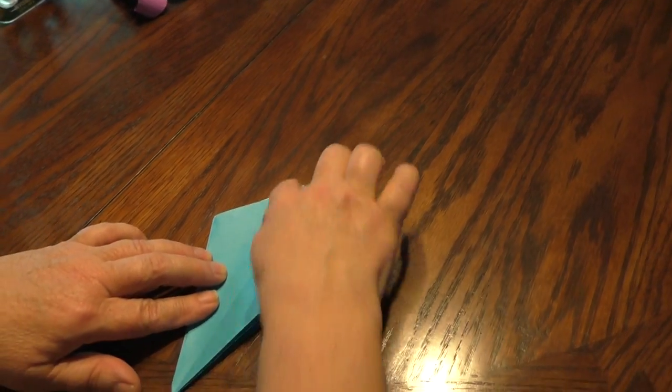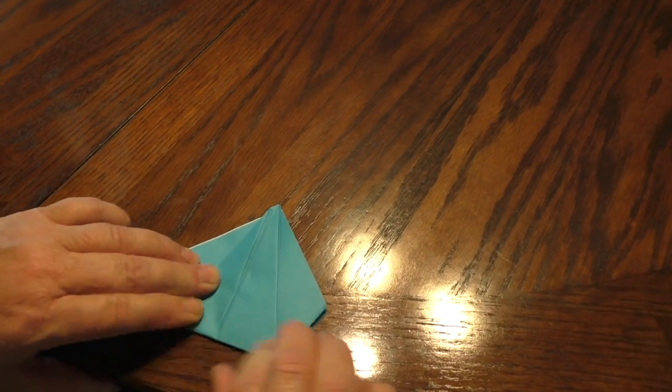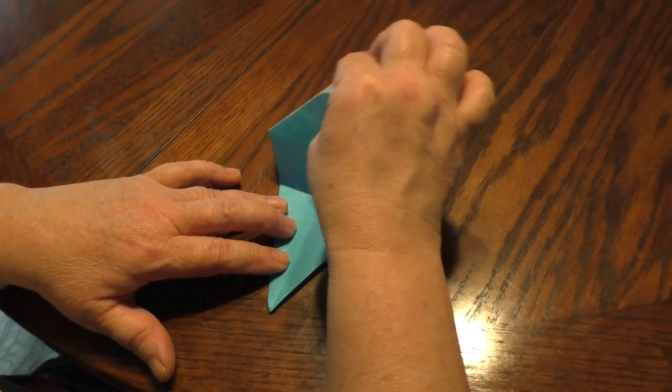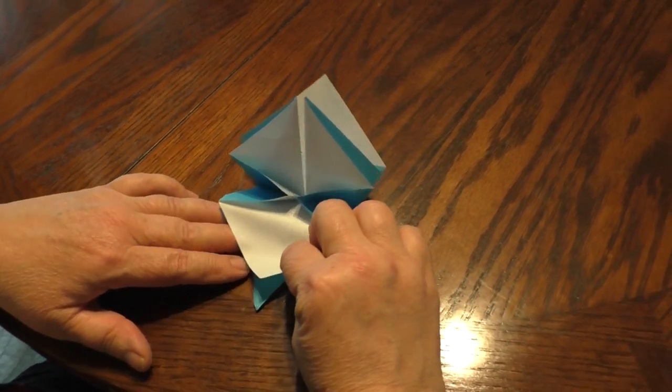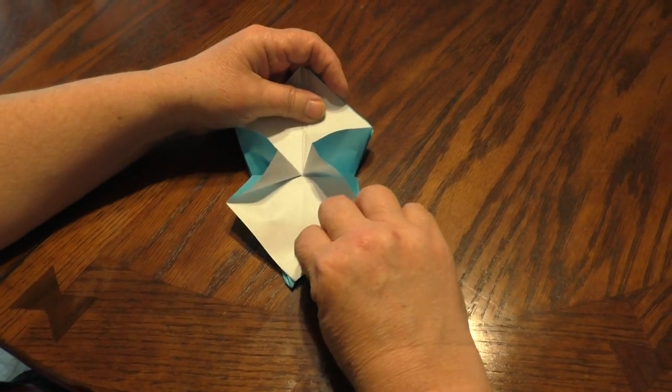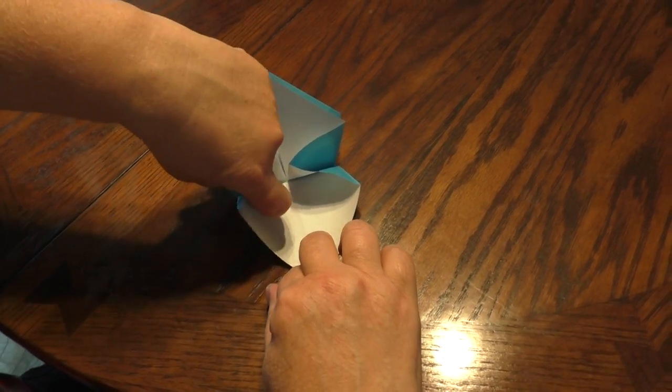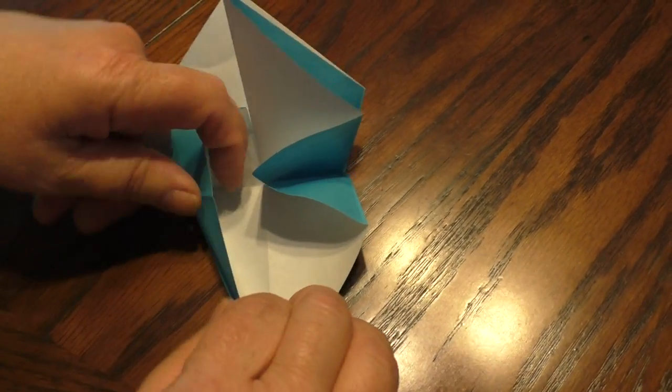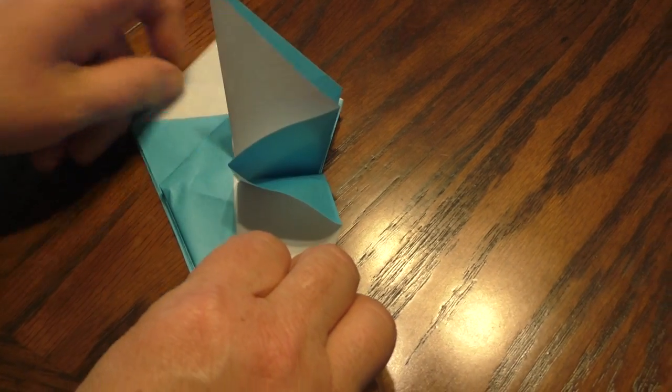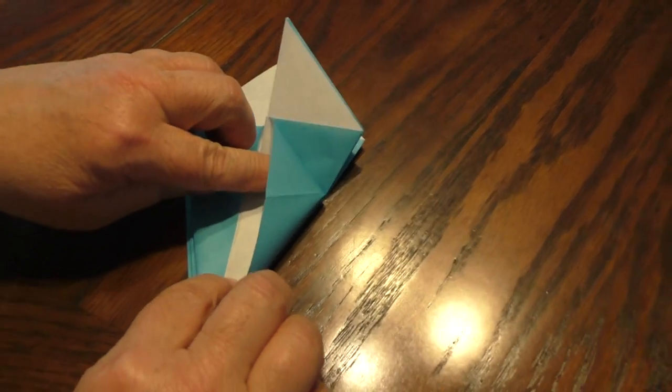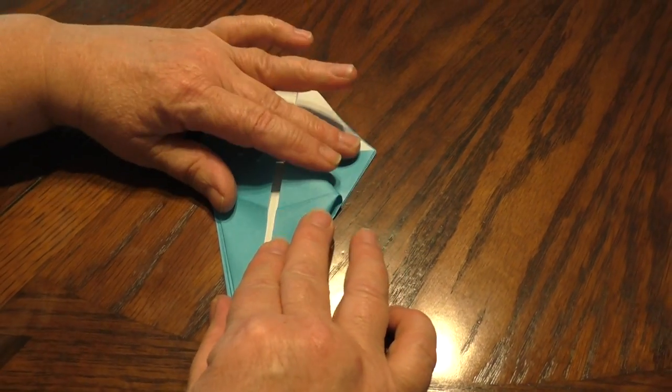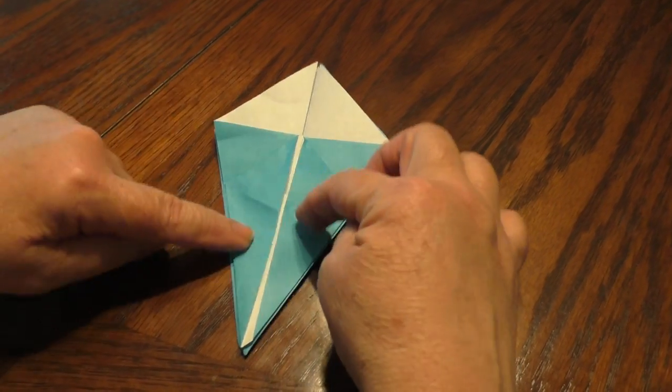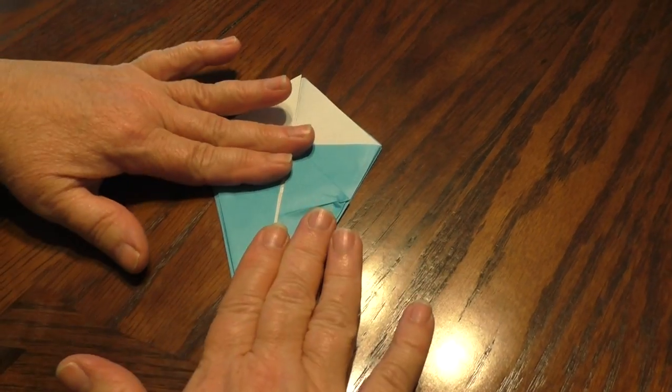Now we'll take this point, go to the top, make a pre-fold. This is nice. I like leaving that pre-fold there. Now next what you're going to do is take this and fold it down. Here's the trickiest part. You're going to make like a scalene triangle. You're going to stick your finger in there and go along that vertical and do it on both sides. See how I'm pushing my finger in there? If you're familiar with the crane, paper crane, you'll understand this wing fold. Now that's done.